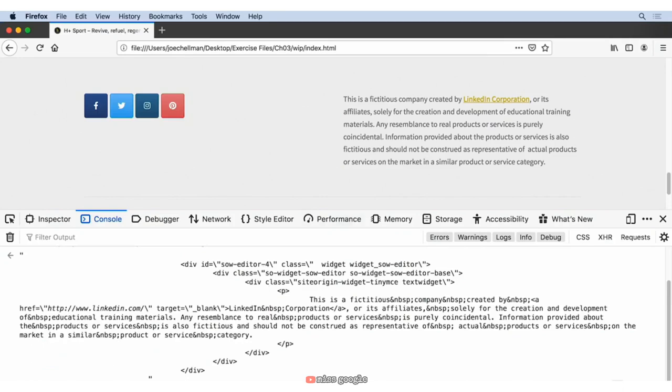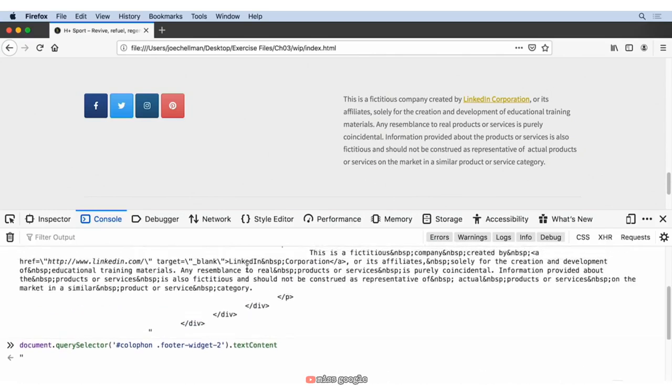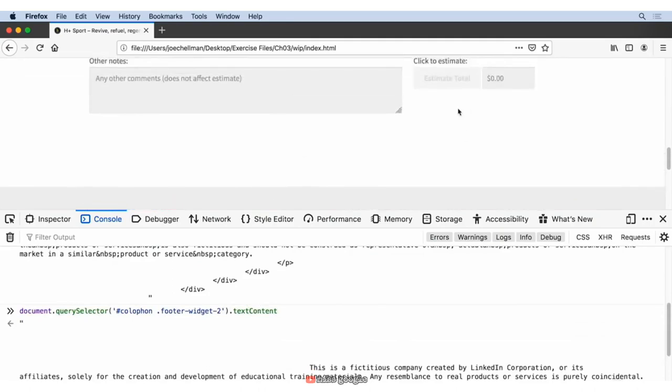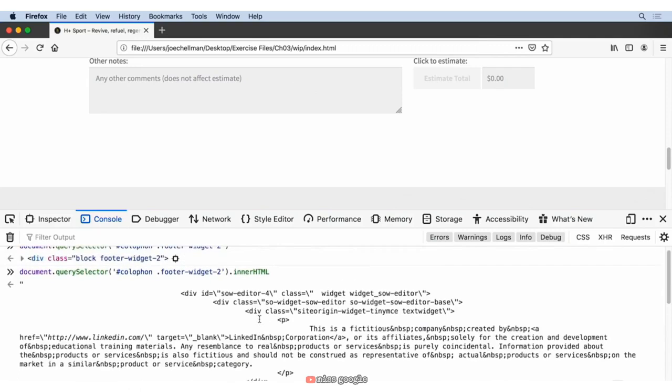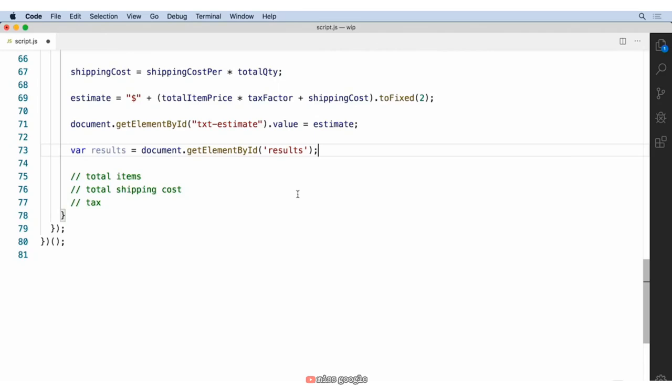We can compare that to the textContent. Now this is just the text with all the HTML stripped out, leaving, as it happens, a bunch of the white space that HTML took up. So depending on how we want to do this, we could use either one of these to get or set HTML or plain text. We're probably going to be doing a little bit of formatting on this results area, so I think I'll be using innerHTML. So we'll close that and go back to our editor.